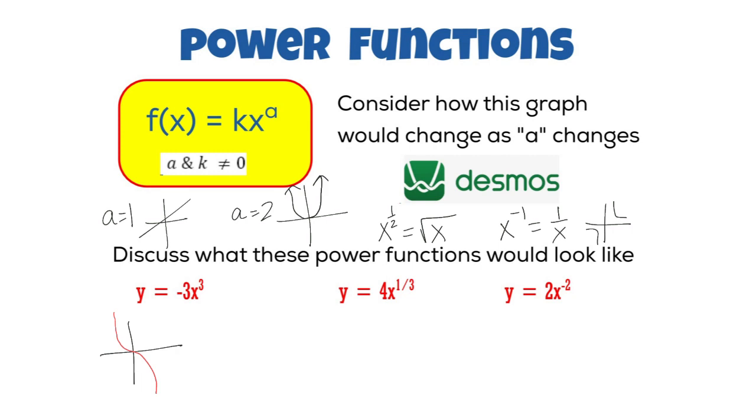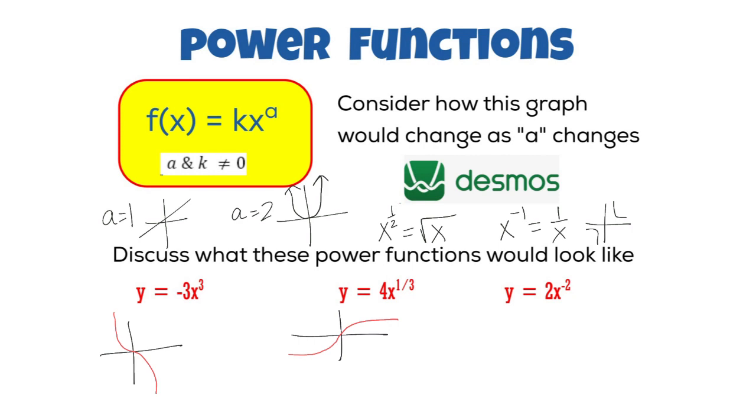Okay, let's look at the next one. On this one, we have a y equals 4x to the 1/3. And I'm looking at the power. The power is a 1/3. All right, that's fractional. That's going to be like this scenario. It happens to be a 1/3 instead of a 1/2. Okay, so instead of a square root, that means it's a cube root. Now, we haven't really graphed cube roots before, but ultimately it looks something like this. It actually is okay on a cube root to be negative, have a negative radicand. So it actually does have a piece over here on the left side, whereas square root functions only start at the origin and go right. So this is what a cube root would look like.